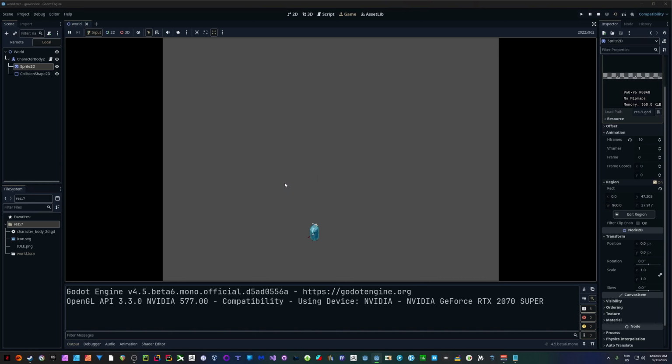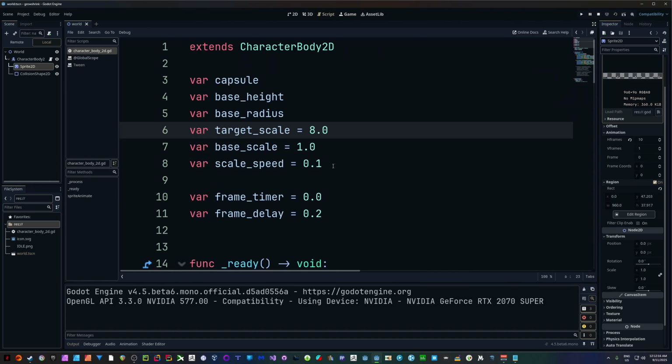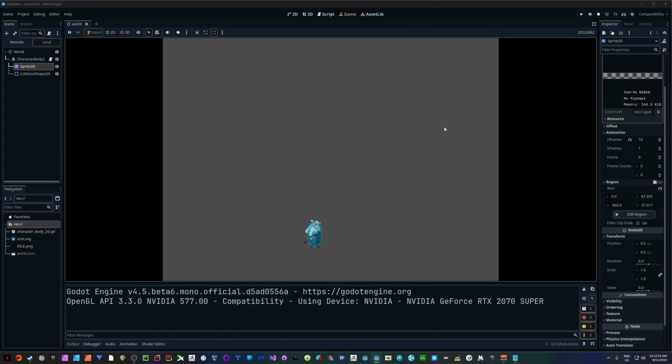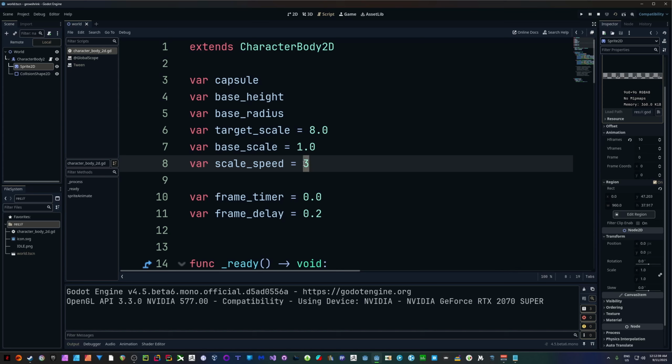But there you go. So now you have the snapping that you could go with, or it's just instant, or you could have this growth. Now remember, you can come in here anytime and change the scale speed to whatever you want. So if you want to have it 3 seconds to go through your growing and shrinking phase, you could do that. So if you want to have maybe some kind of epic thing, maybe we go Power Ranger style, right? And you got like Gold Arc just slowly enlarging over time. We could do something like that, right? So with that, you'd have something that takes more time.